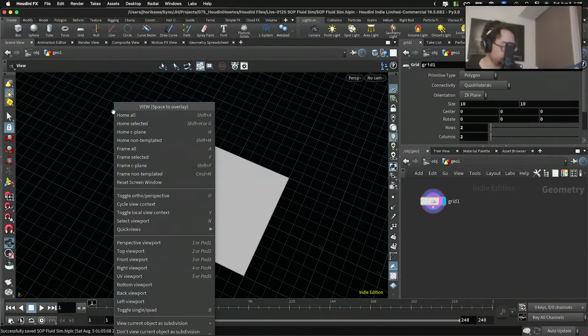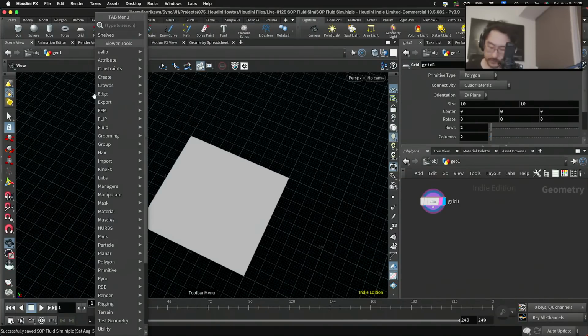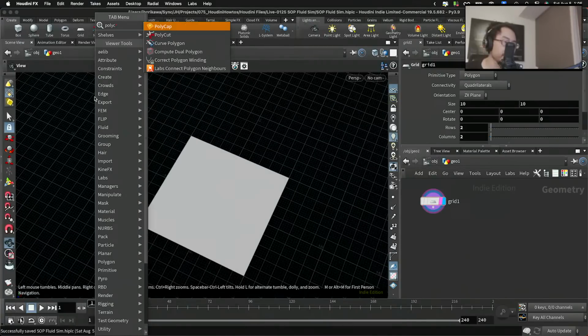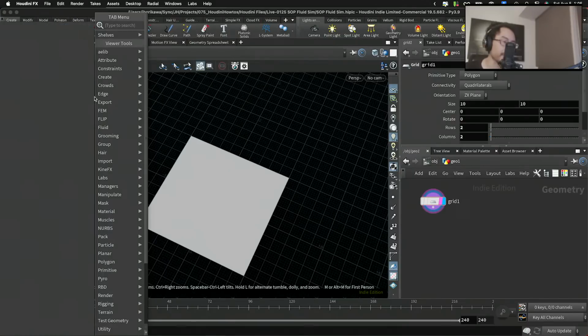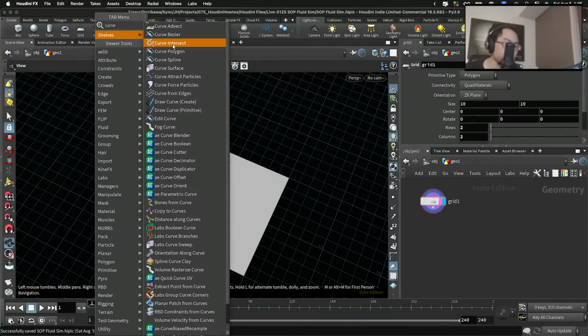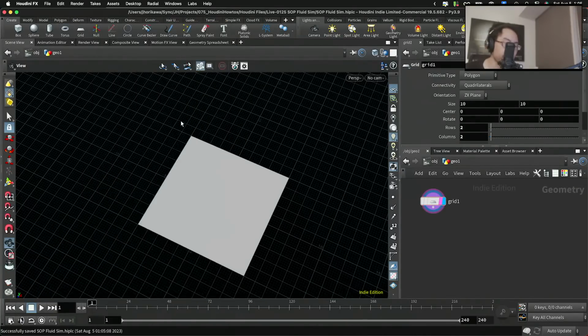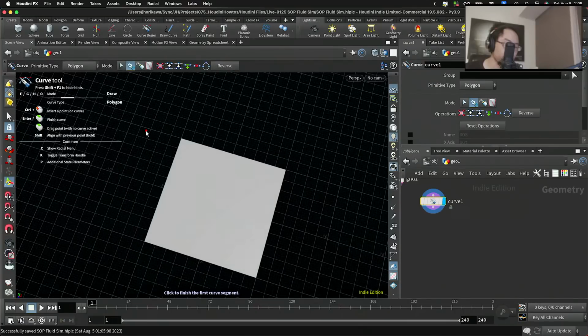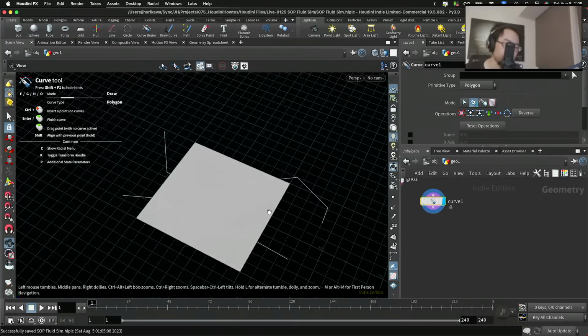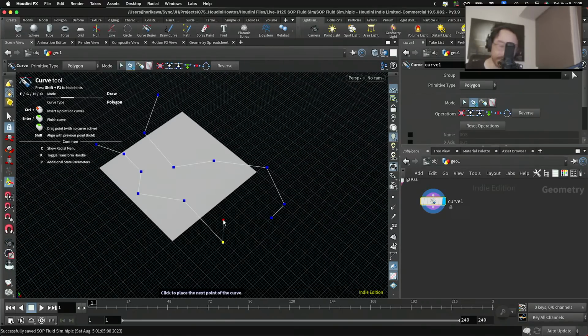Okay, I am going to use curve polygon, and just plot random points. Press enter. I'm also going to create another curve so that I can test with multiple curves.